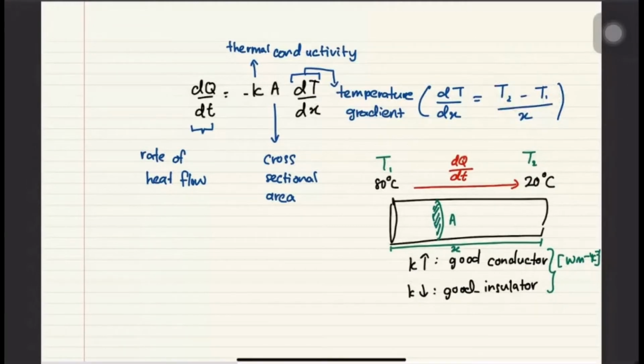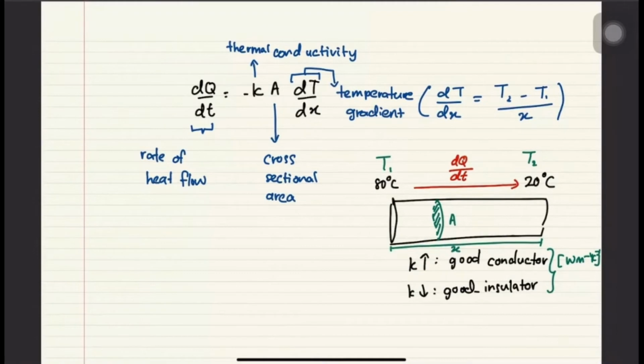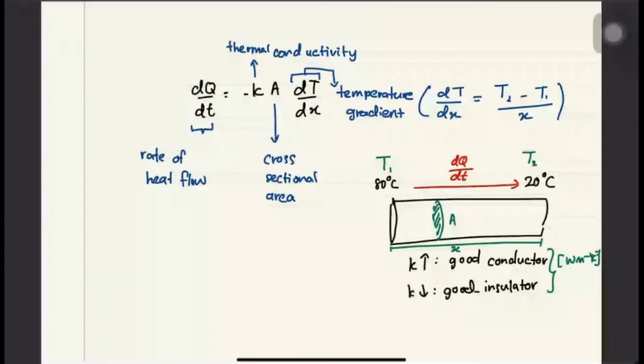Okay, good. So dQ/dt indicates how fast the heat is being transferred. The unit would be joule per second or watt. Most of the time you use watt. Q is in joule, t is in second, so it will be watt. They will ask you to calculate the rate of heat flow for that object. They give a picture like this, or they don't give a picture and you have to draw it yourself. Usually the question is like that.